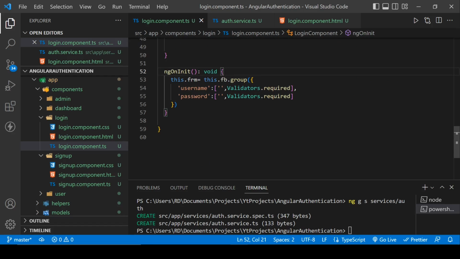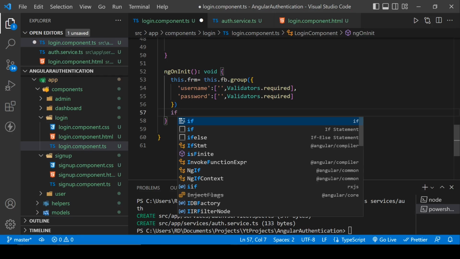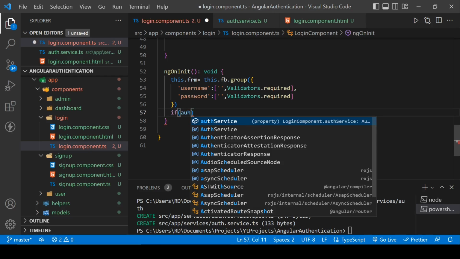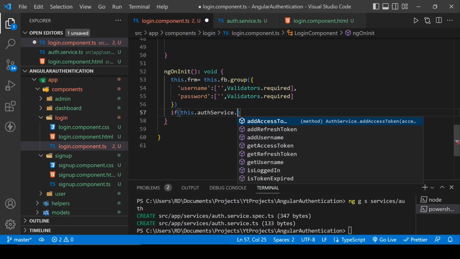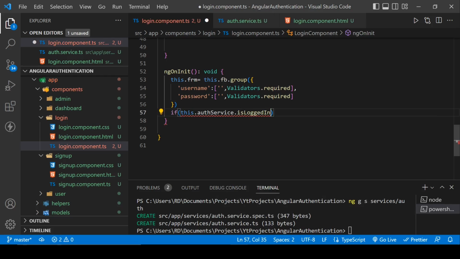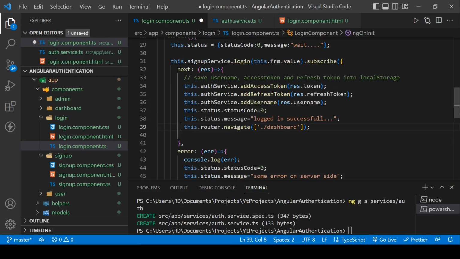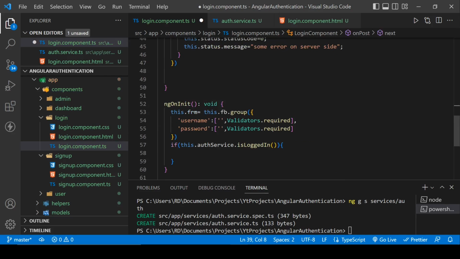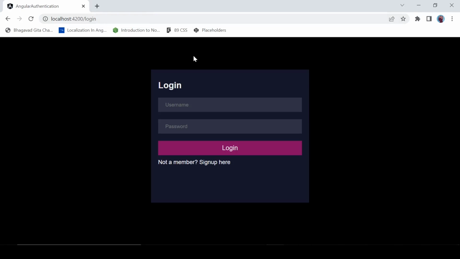So here let's check if auth service dot is logged in, then we will move to the dashboard. Let's see. Okay, and it is not working.